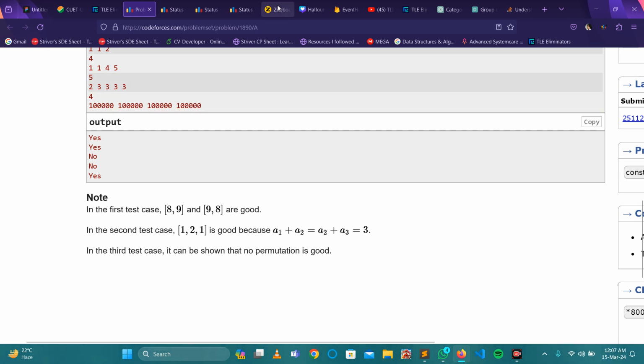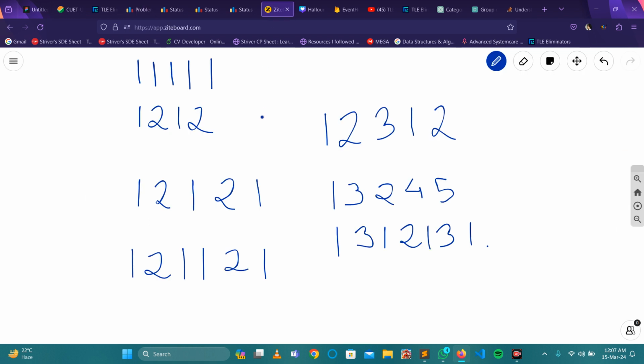So let's take another example. Here are a couple of observations. The first observation: let's take this test case, 1 2 3 1 2. The problem with this case is, suppose we sum 1 and 2, we get 3. Next we sum the next two elements: 2 plus what number should be added so that it gives 3? 1 only, right? So here we cannot take any random number. We have to take 1.